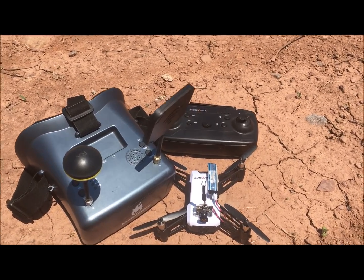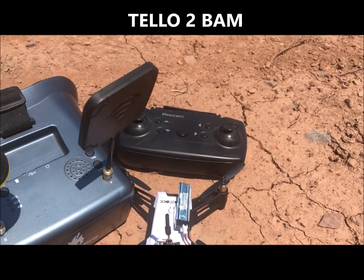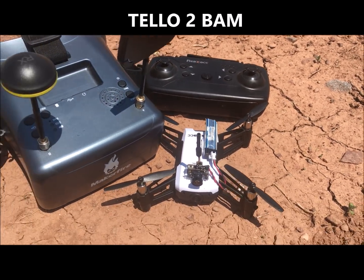J Drone here, and we are out with the dubbed Tello 2, and again, it has a controller. That's where it's superior over the Tello 1.